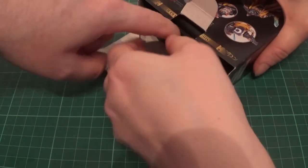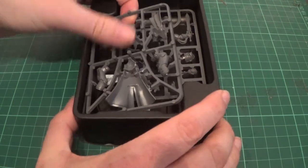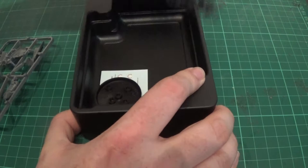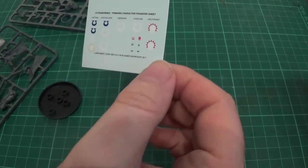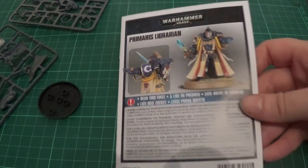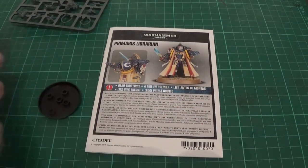So you've got your plastic holders, and that's it. And we've got the instructions in here as well. We've got two sprues, one and two. We have the base, and if you want Ultramarines, some Ultramarines transfers. That's the instructions there. There's a couple of skulls with halos over, and there's a couple of other things. I might use some of that. You could, but mainly Ultramarine is that.